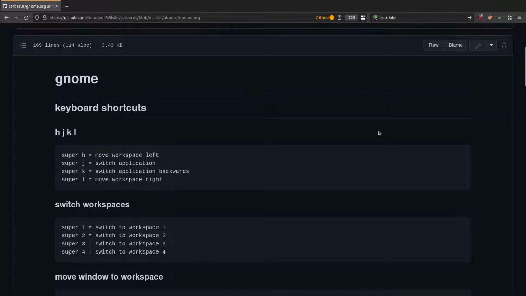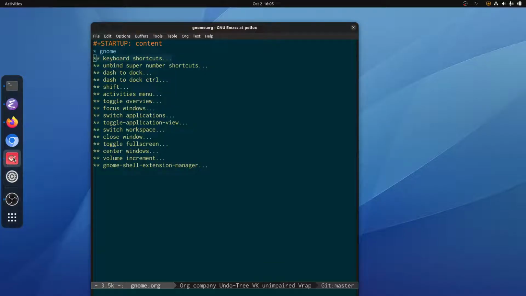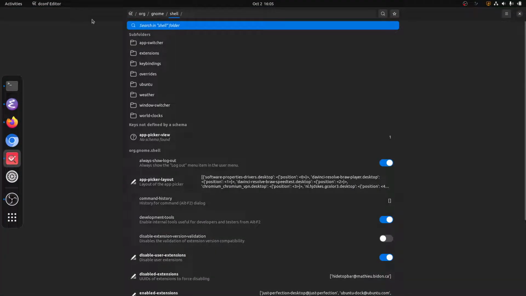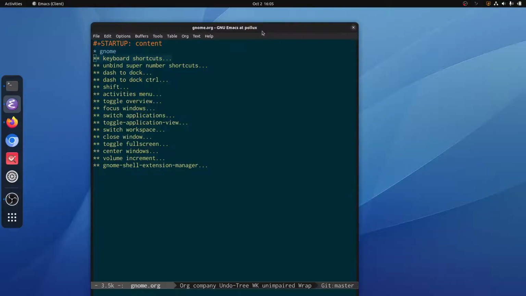So what I've done is use dconf. If I come across here and open dconf, dconf is a GUI application you can install with sudo apt install dconf, and it has a list of options that you can go through and change and rebind the keys. And you can do this the GUI way, but you can also use gsettings.